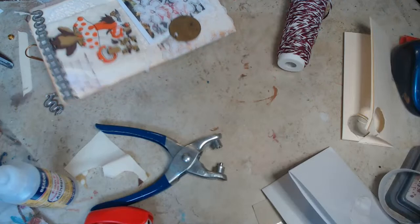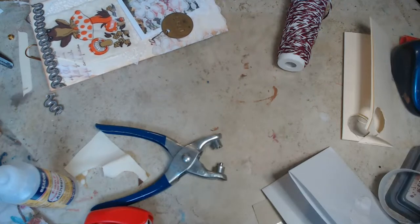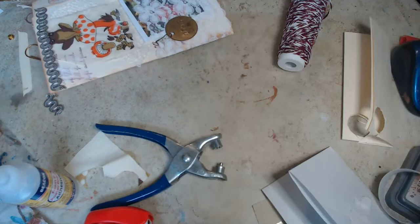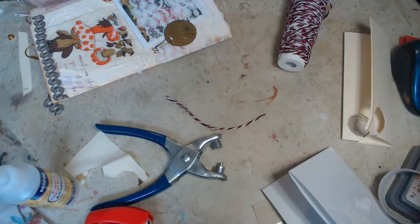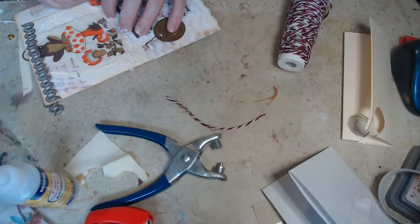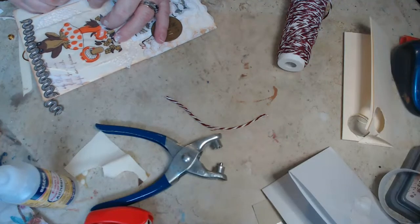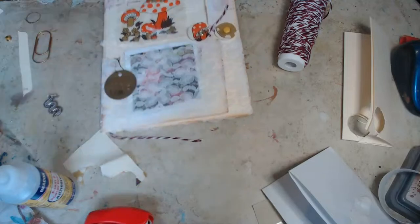And then we will, which one of those is longest? Don't really matter, does it? Then we will cut it off right there. And then that can go just like that and wrap up around that, and then back around that. Like that. And there we go. We have our first folio. That's the first folio I've ever made.